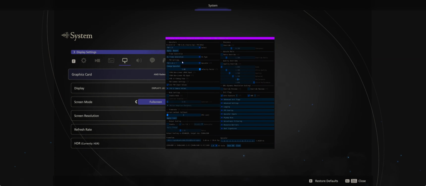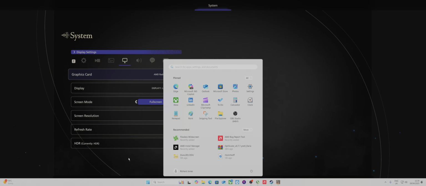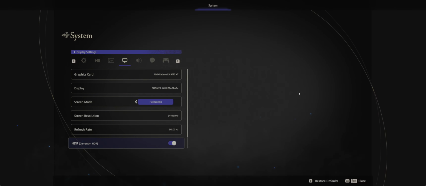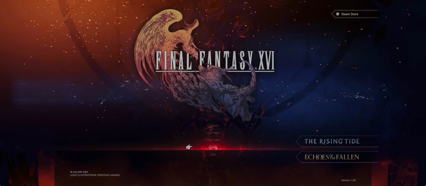So this is a new OptiScaler as well. Oh yeah, there's a new OptiScaler, this version. I'd recommend downloading that, because I've had a good test of it and there are some improvements. So that's on.